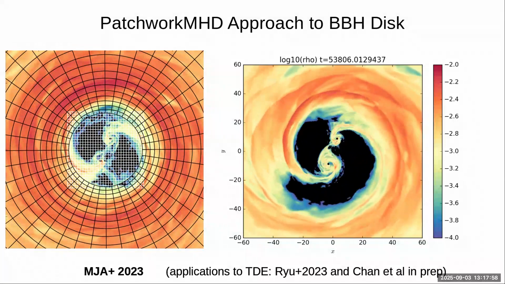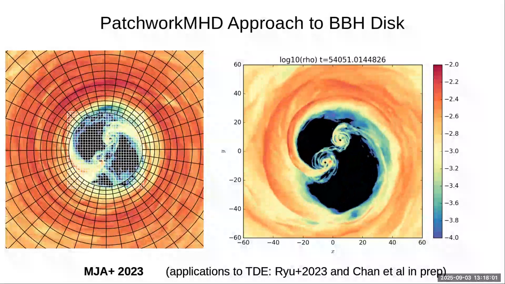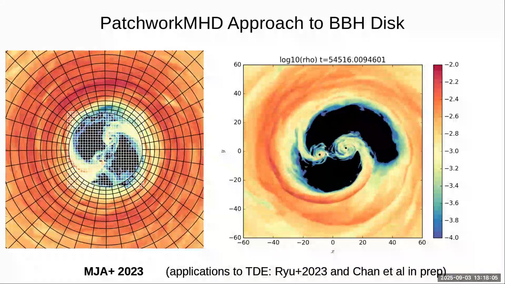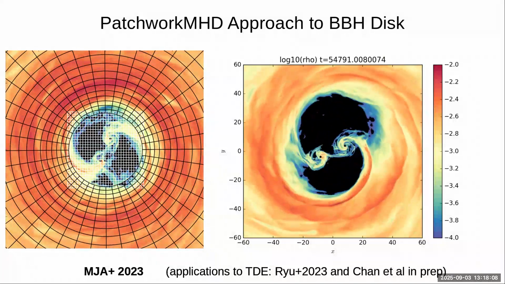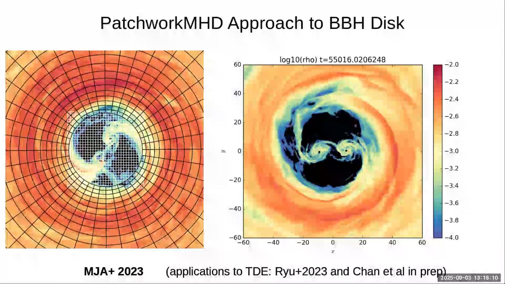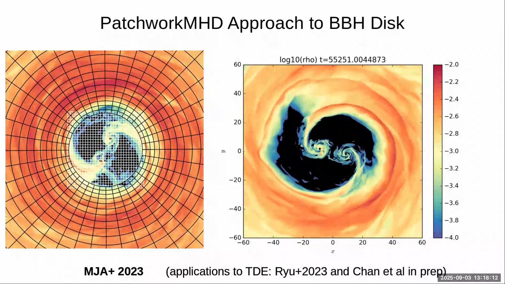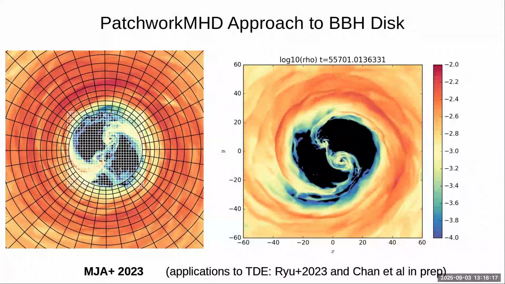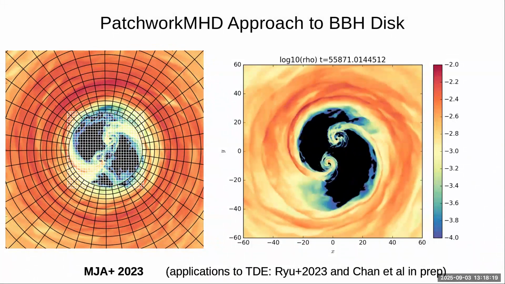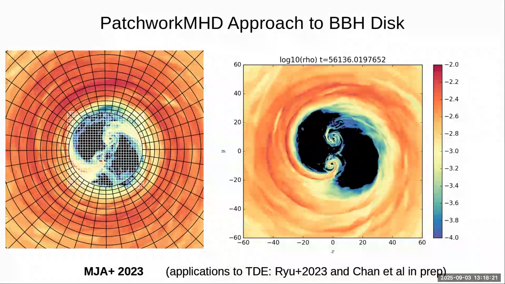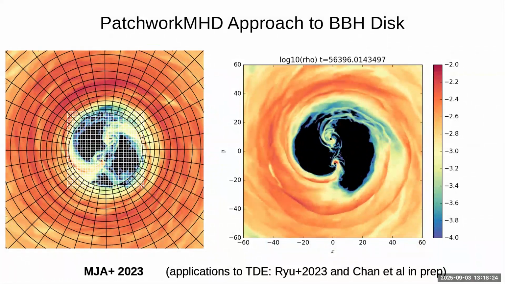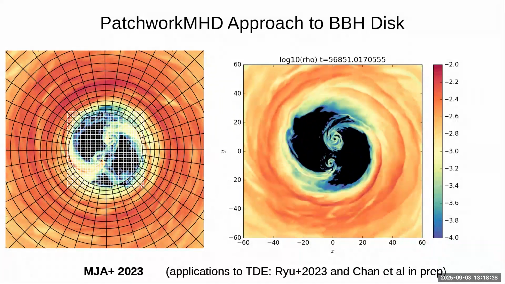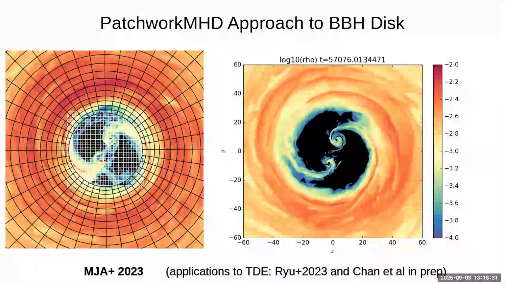But if you don't run the circumbinary disk simulation long enough, you don't get the qualitative features right, like this overdense lump. This is density here. This overdense lump that orbits and actually dominates the variability of accretion rate onto each black hole. This has an eccentricity in the circumbinary disk that develops. And it was only in the last, I would say, 5-6 years that the circumbinary disk simulations have been run long enough to reach an equilibrium state in 3D MHD, which is different than 2D hydrodynamics. So you really have to go to 3D MHD.